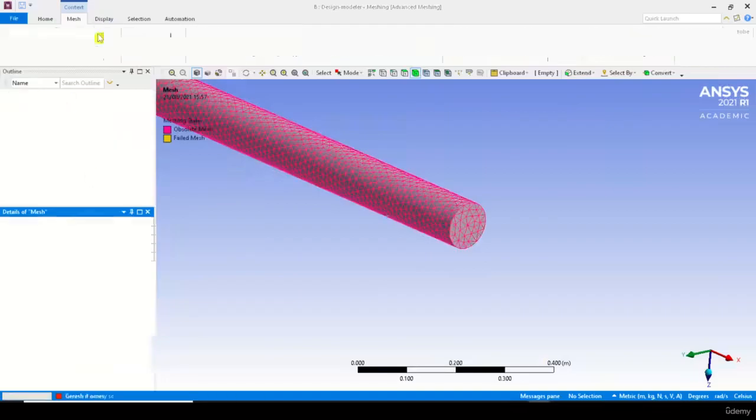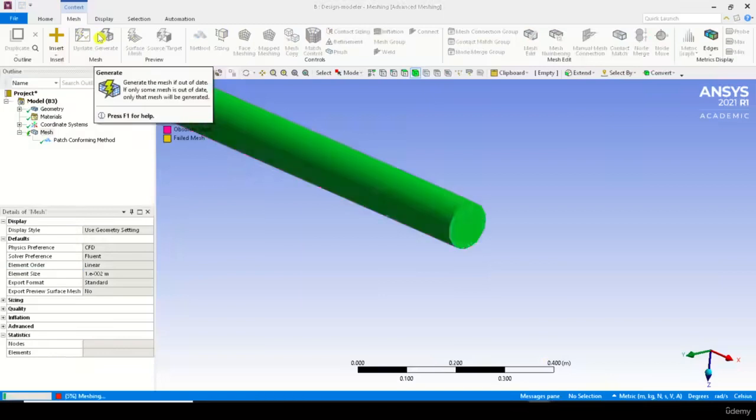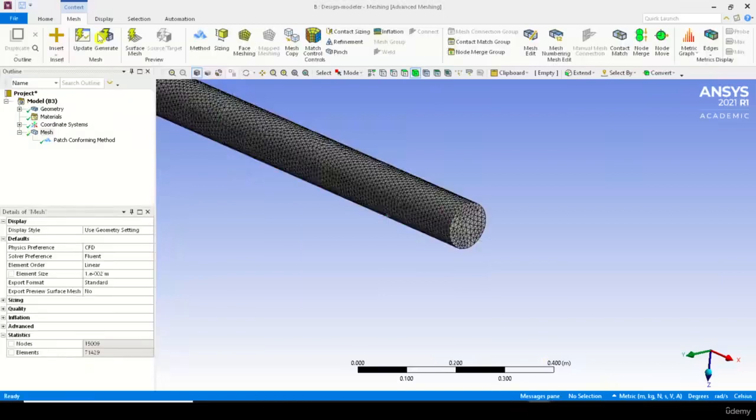This indicates smaller size elements, which will increase the mesh count quite effectively. You can see the elements have increased to 71,000. If you want, you can go with more, but this is just a conceptual study, and we are just performing a simple mesh. So I believe we can stick with this.